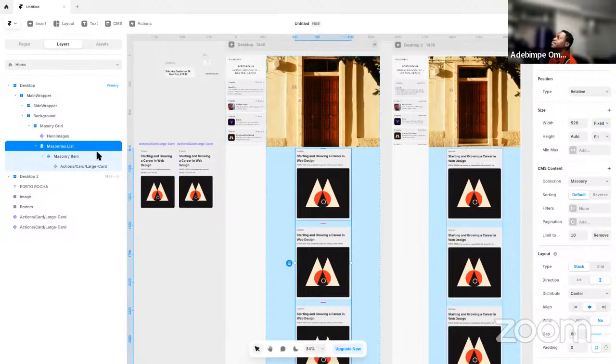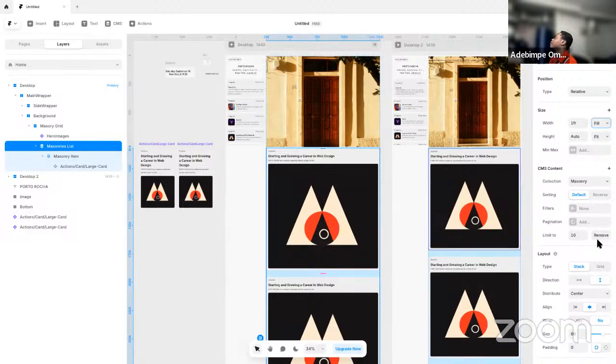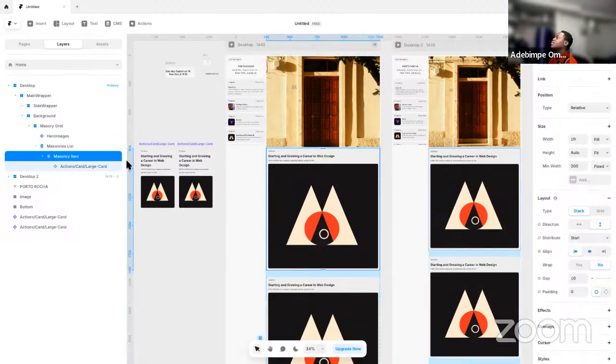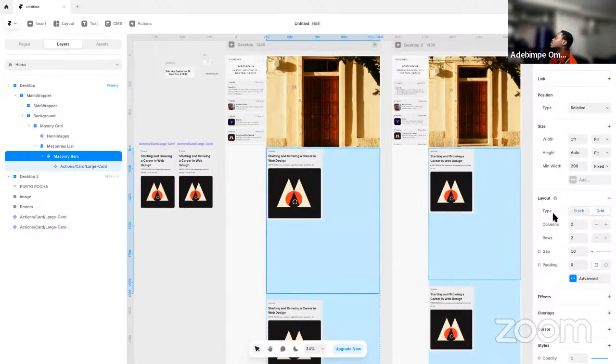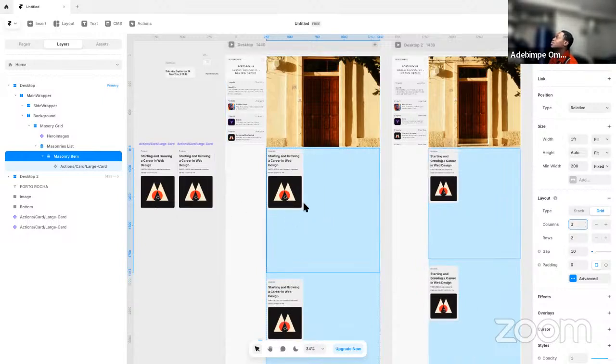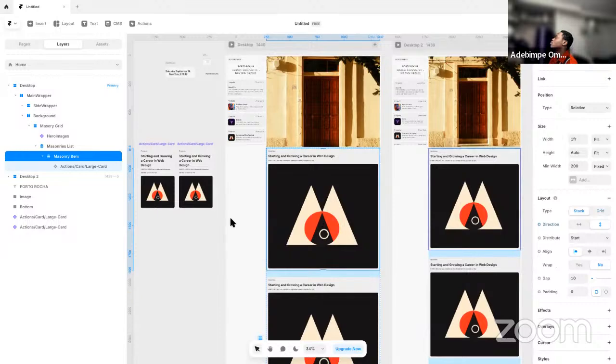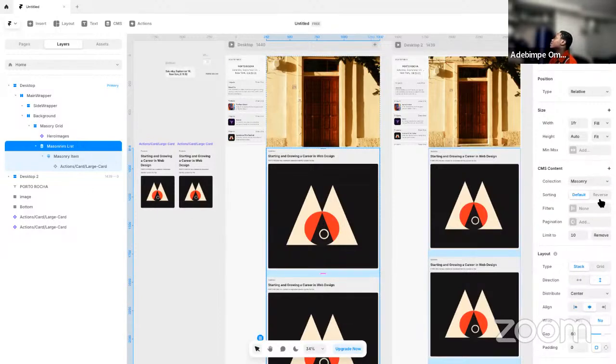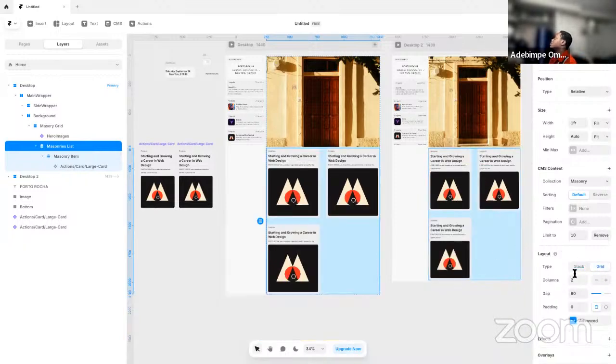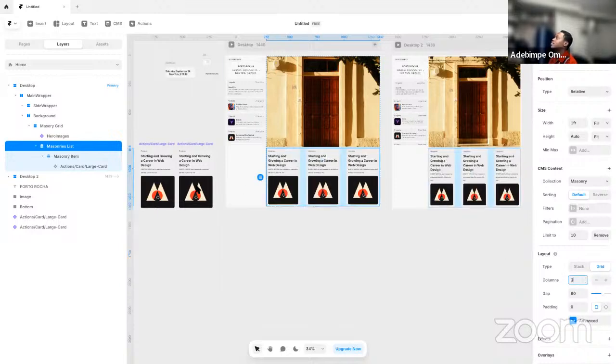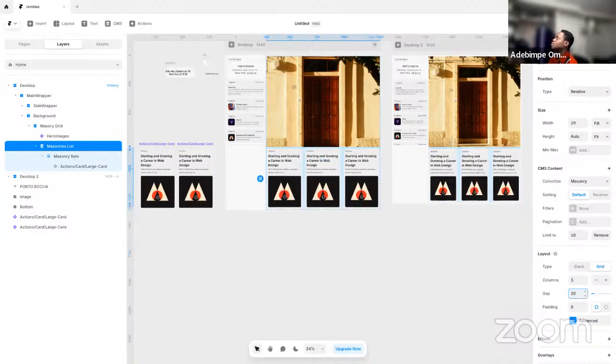So for this list now, again, I can change this one to field container. I want this one to be set to stack, and then I want this one to be set to grid, so I don't mix things up. Okay. And then if I change this one to 3, yeah. So this is also wrong. So if I change this one, however, to grid. Yeah, okay. So this works. So 3 columns, right? And then my gap, I just want maybe 20.